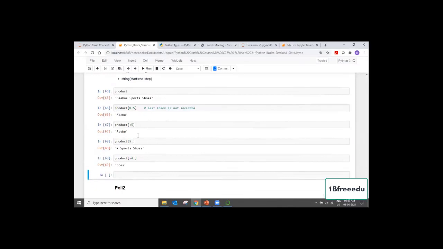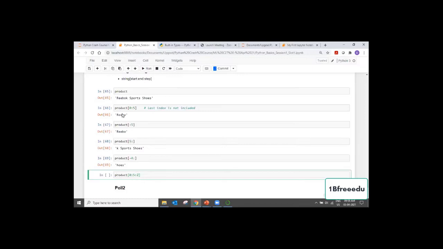And the last thing, you can also do steps while slicing. How? Let's look at that. So product, start from 0, go till 5th, but give me the characters after 2 steps.